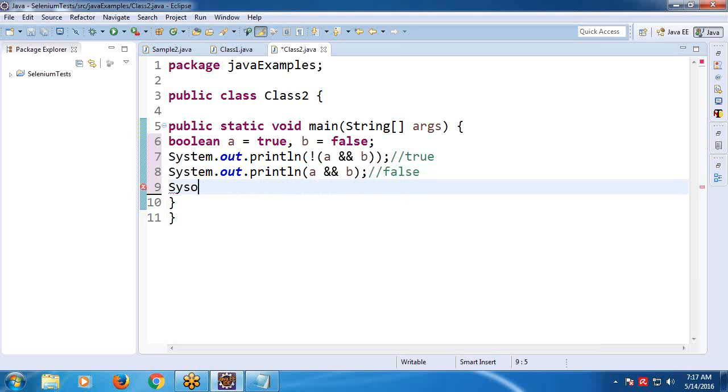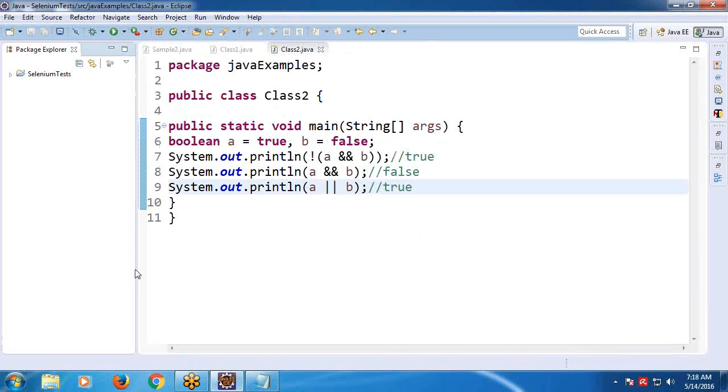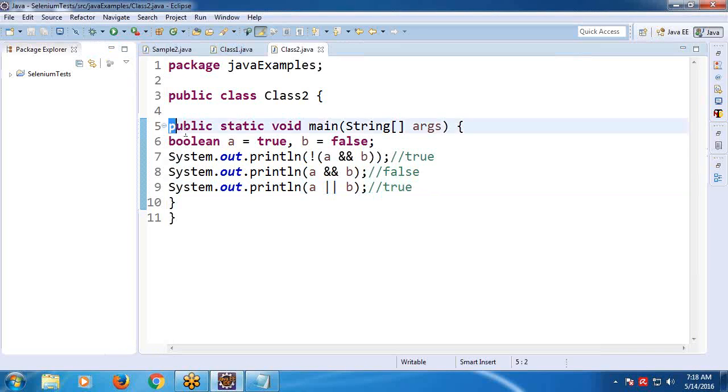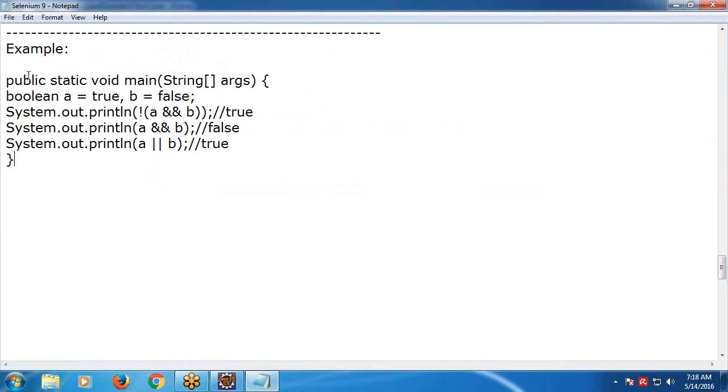Next, A or B. Pipe symbol A or B. Supriya. True. See, try to understand the result criteria. True, false, true.